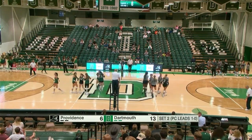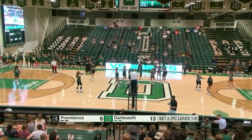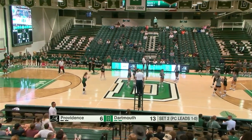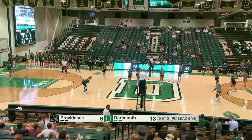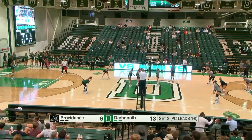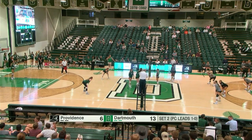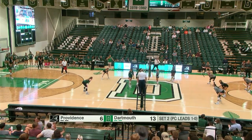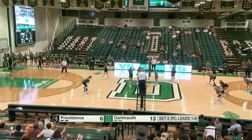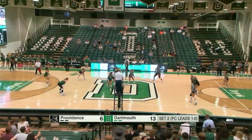And right now it kind of feels like the default for Dartmouth is to just feed Ava Roberts. She's gotten a lot of attacks the last couple times through. Yeah, they've started to take advantage on that side. They've tooled the block a couple times, and so Providence is going to make a change here. Sophia Adkins, a true freshman out of Ohio, comes in to give Taylor a spell. Adkins had a prolific career out of Ohio, where she was an All-Ohio second-team selection.